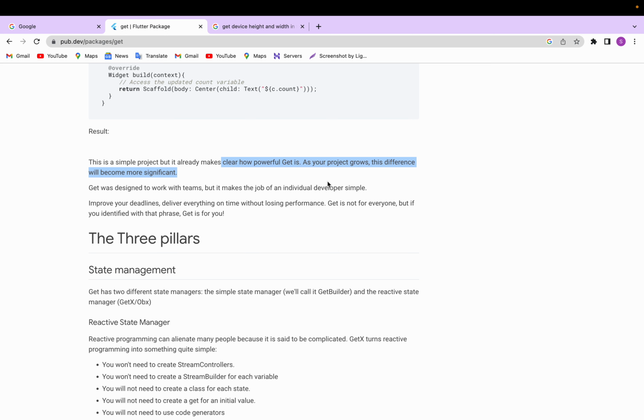But whenever we are creating large-scale projects like big e-commerce projects, OLX-kind of clone applications, and big applications like Uber, Ola, taxi booking applications, these require better state management, better dependency injection, and other functionalities like app localization, etc.